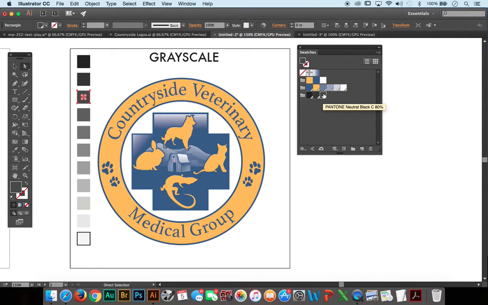And when I roll over this, it literally says neutral black C 80%, right? So it lets us know that it's a tint. And I think that that's just going to help you, and it's also going to help your client too, because again, it's all right here for them. We're showing it to them, and then we're giving it to them.